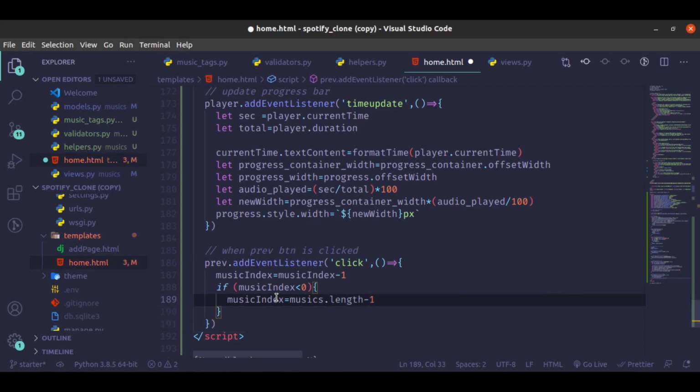-1. Okay, so the length is going to give us the total number of objects inside the music array, but because you are indexing it, you have to subtract 1 from it so that we won't fall out of the bound of the array. Okay, so if it is not less than 0, then we call set src again.